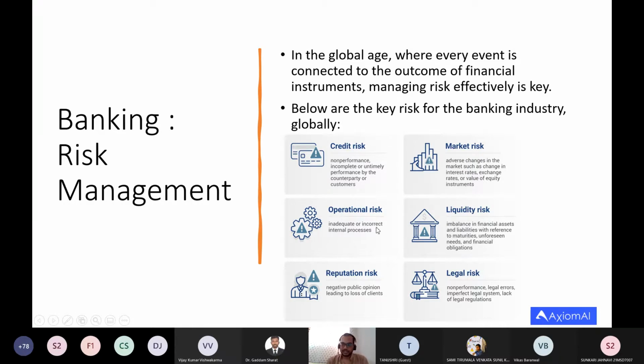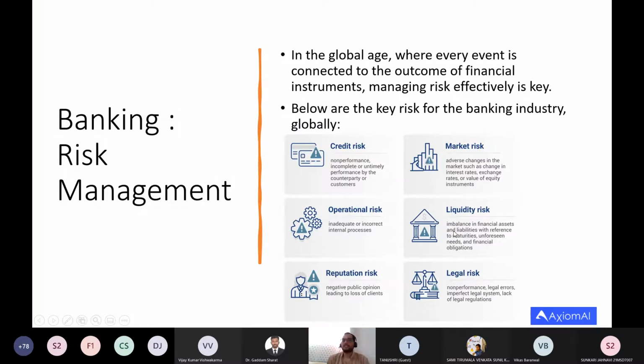Operational risk is something our Indian banks could definitely relate to. This kind of risk arises because of inconsistencies, right? Inconsistencies from your processes, people, or your mechanisms. Take for example PNB, Punjab National Bank, and Vijay Mallya. PNB is a pure case study of operational risk because people were involved. People were manipulated and taken advantage of, and also the processes. There were not enough checkpoints for them to counter that kind of fraud. All those kinds of things fall under operational risk.